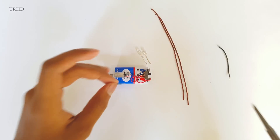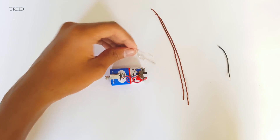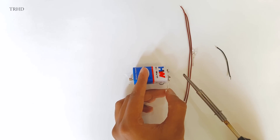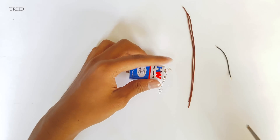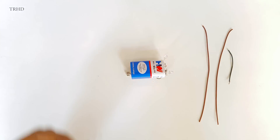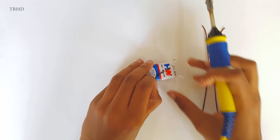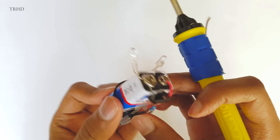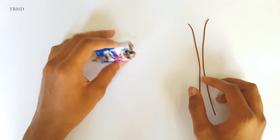Now we need to connect the LEDs and the resistor to the battery. This is a 100-ohm resistor — solder it to the center pole of the switch. Now take the LEDs and solder the cathode of each LED to the negative terminal of the battery. Both LEDs should be connected in parallel, and solder both the anode ends to one point. Take a piece of wire, solder it to that point, and connect the other end of the wire to the resistor. The soldering is done — let's test it. It's perfectly working!